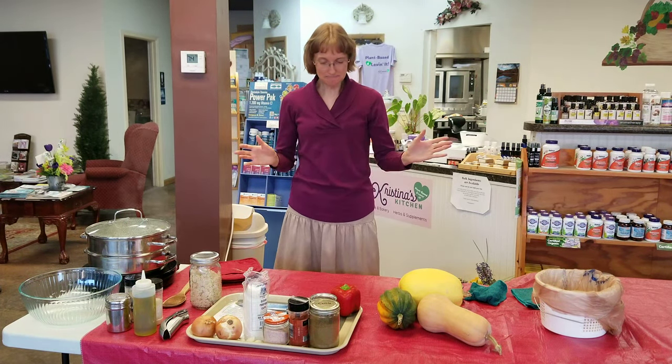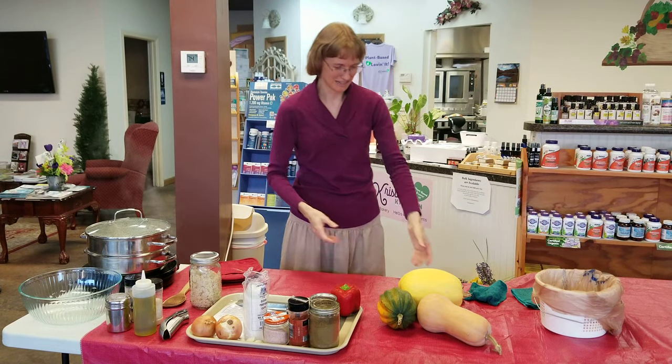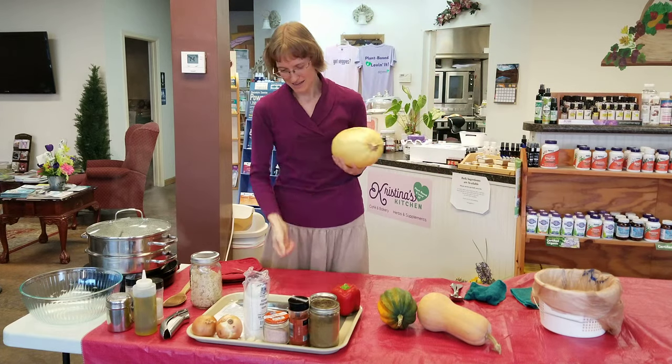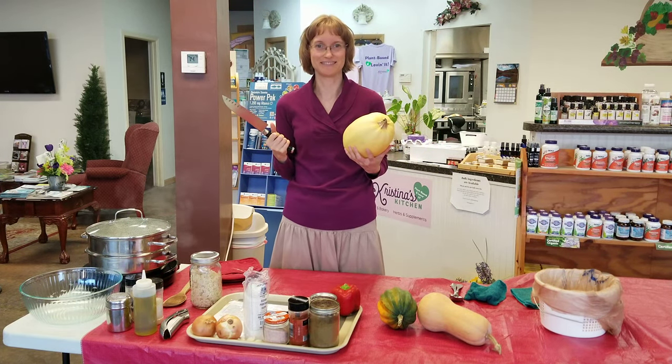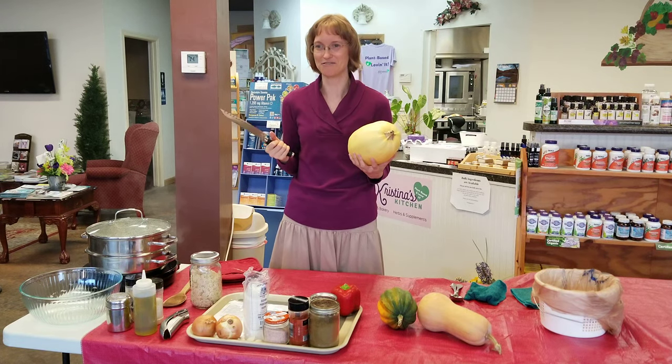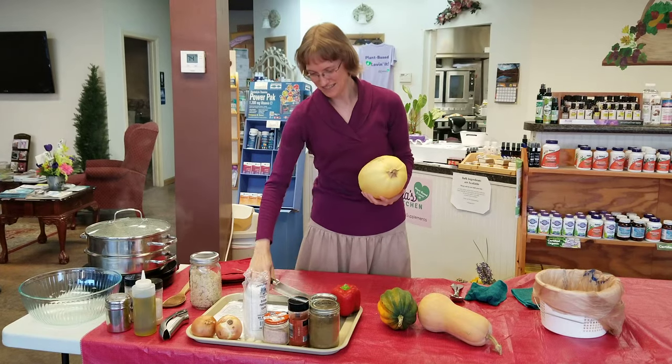To get started, how to cook squash. That's probably the worst thing, right? You take a squash like that and you take a knife and you feel like you can beat it all day, and you'll never get the thing open unless you have a hatchet or an axe or something.